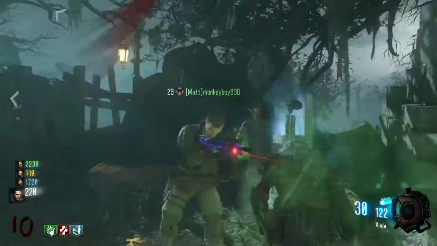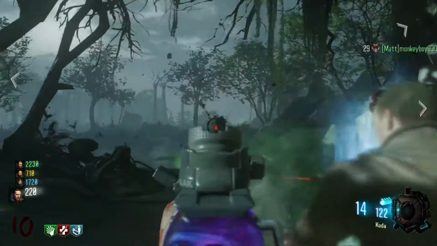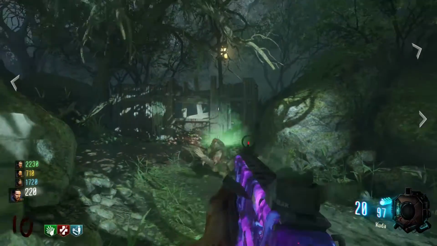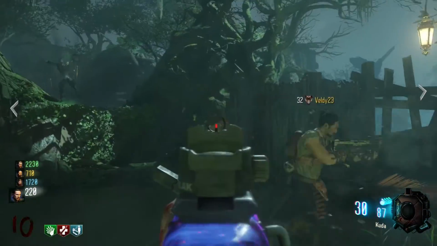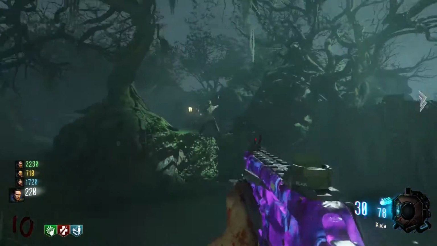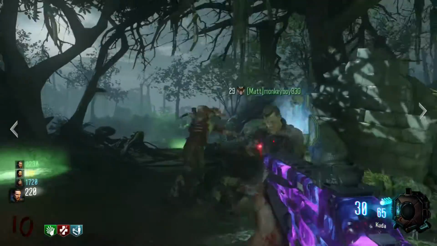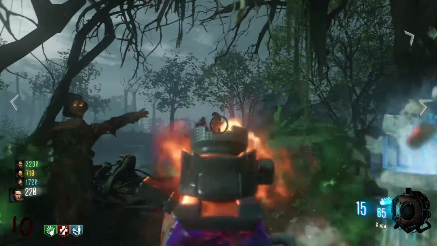Now this is easier to do at the end of a round if you have somebody else hold a single zombie so the round doesn't end, and then you just kill off all these green zombies before they actually get to the bird bath. If they do hit it enough, the skull will disappear, and then you can't do that skull again until next round. You want to make sure they stay away from the skull.